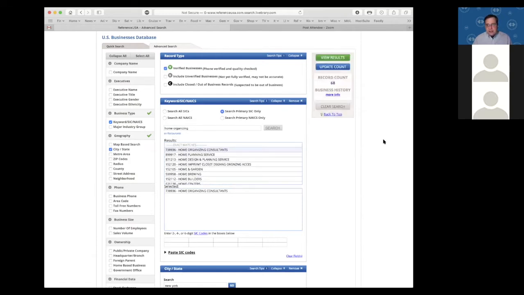I'm going to click on update count. Okay, very good. So there's 68 companies that are primarily classified in the Reference USA database as home organizing consultants. Okay, so I'm going to stop there for now, and then I'll come back and we'll do some other searches. So I'm going to click on view results.